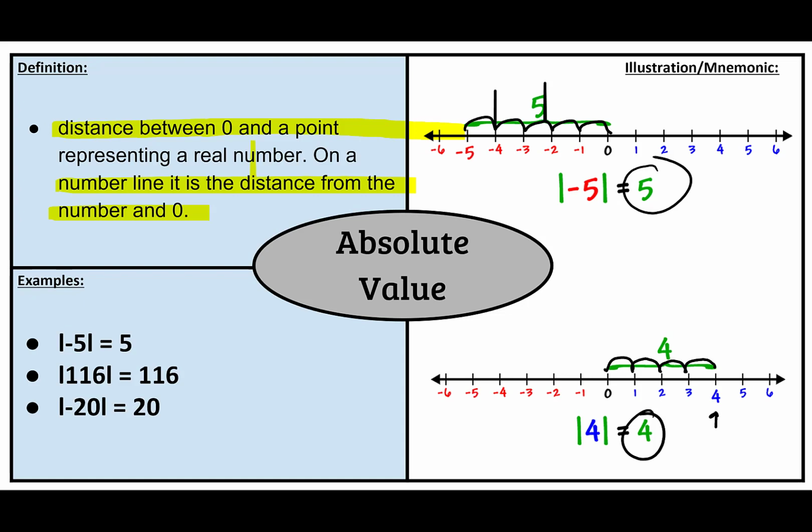So again, that easy way to remember it is the absolute value of any number is always that number in its positive form. But also to remember it this way, as we've discussed visually, just find the distance from 0 on a number line, and that'll tell you the absolute value. Also gives you some really good practice with counting on a number line. So there it is, absolute value.